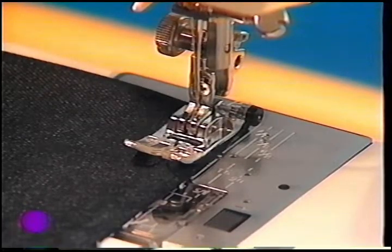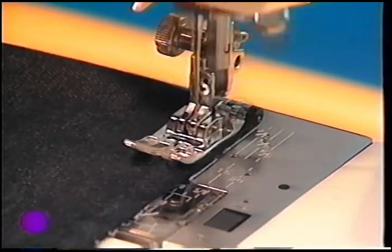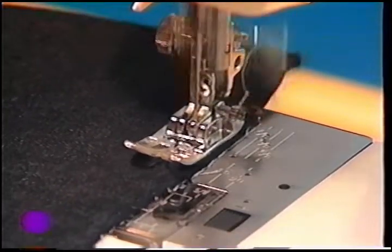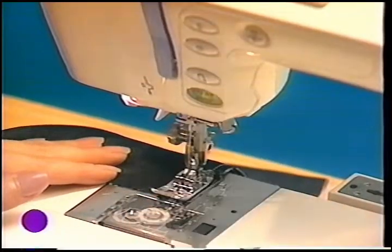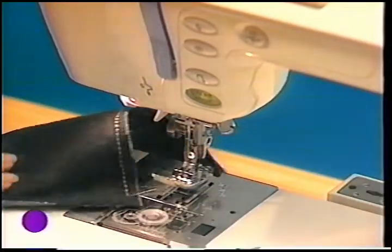Keeping the edge of the foot level with the edge of the fabric, sew. This will help to keep your stitch line straight. When using thicker threads for top stitching, it's advisable to use a top stitch needle and a finer thread in the bobbin.